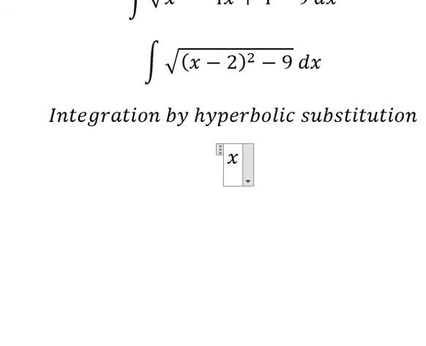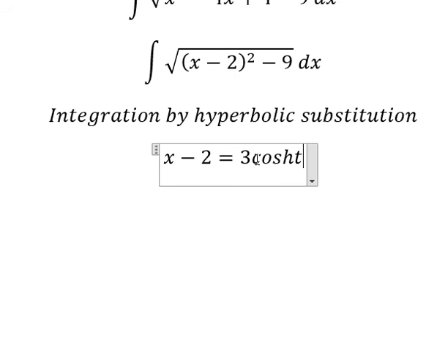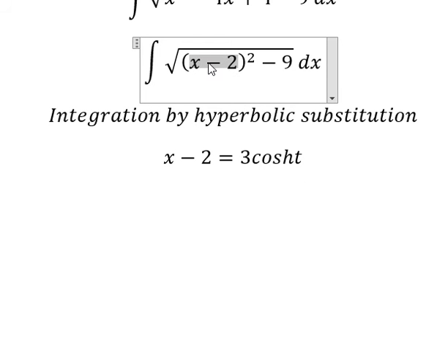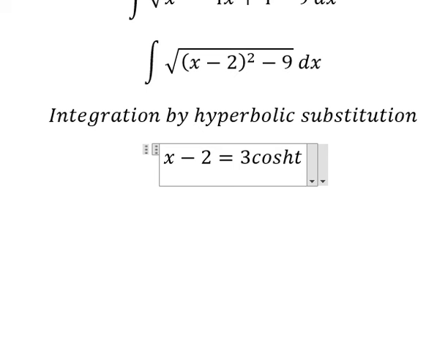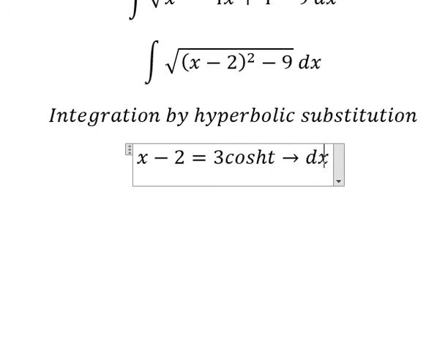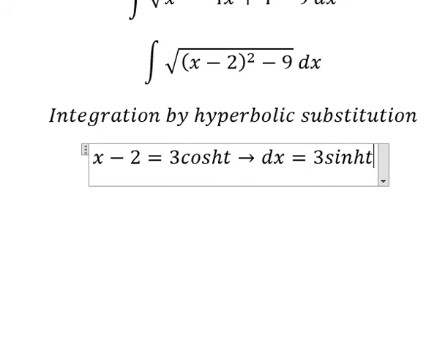So I will put s minus number 2 equal to 3 cos t, because if I put this one gone here, we have 9 cos t square, number 9, we can do about factorization. Cos t square minus 1, we change by sin t square, and later that we simplify the square root. So we do first the derivative for both sides, and we have 3 sin t dt.